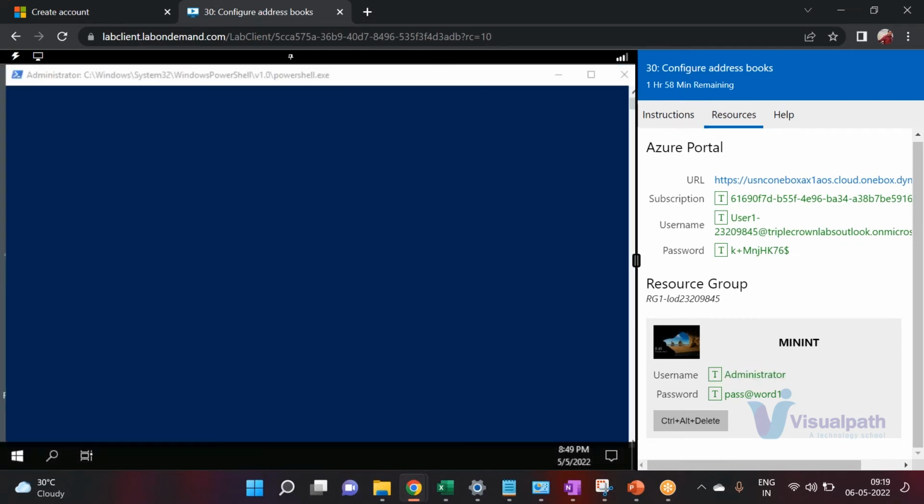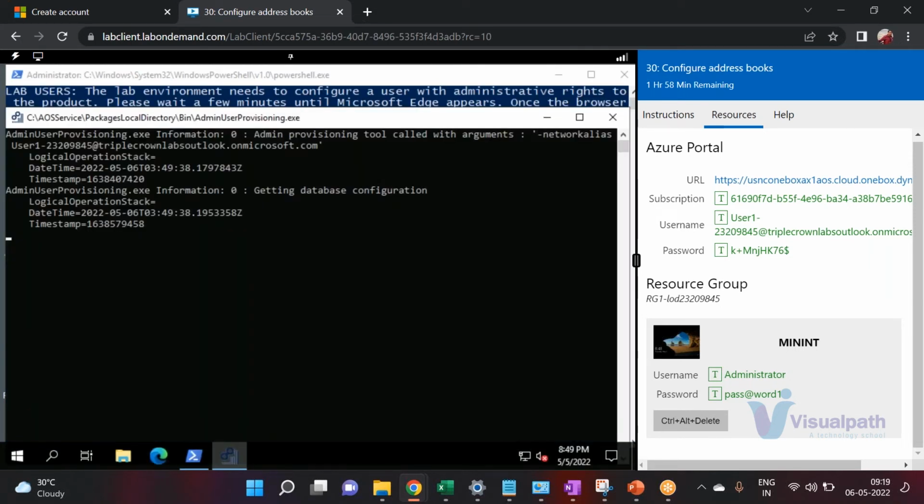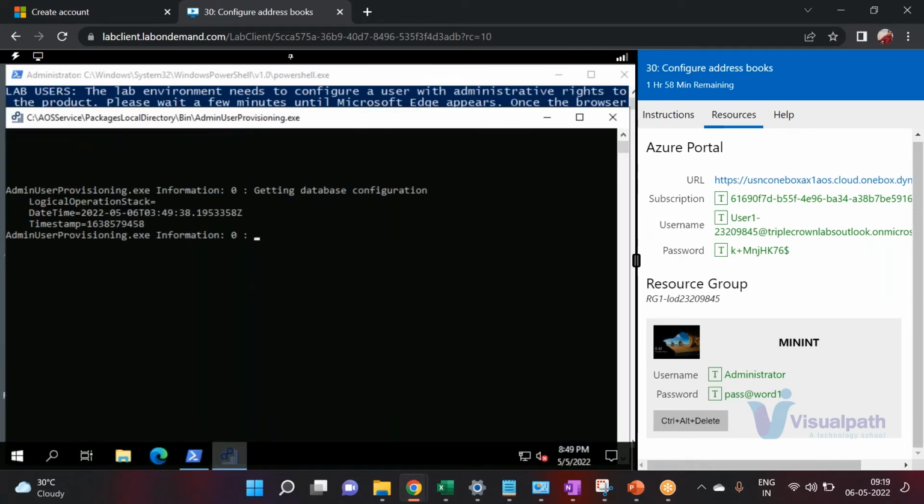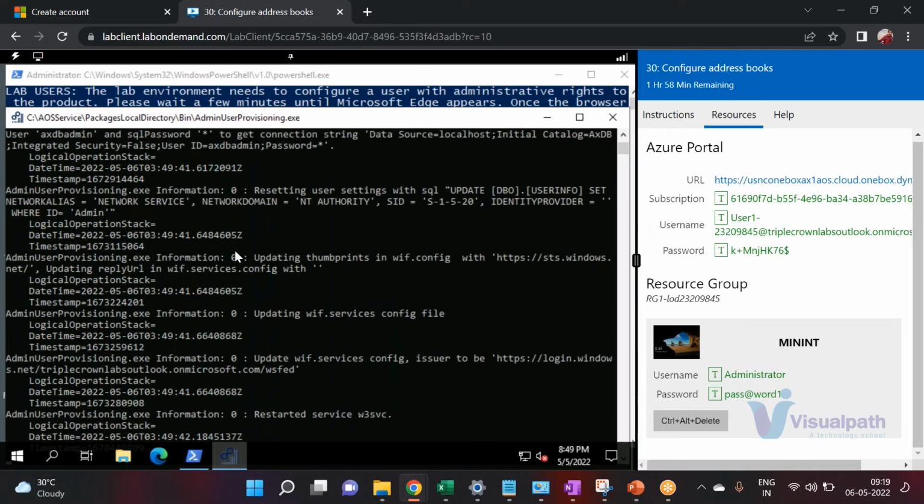and go ahead. So it actually now runs some admin provisioning tool in the command prompt, and it recreates the environment with all the services restarted and everything. It takes around 1 to 2 minutes, maximum 2 to 2.5 minutes, and after that you will be able to see your environment. So let it do all this operation for the next 1.5 minutes.